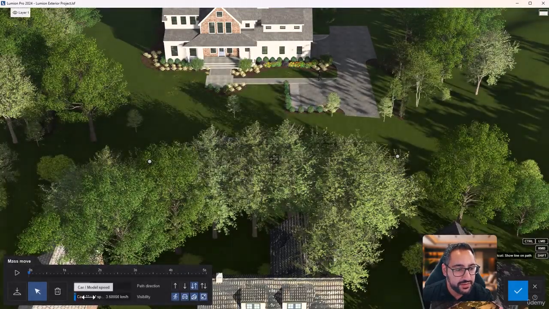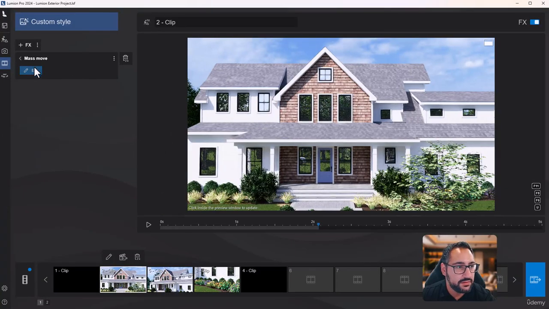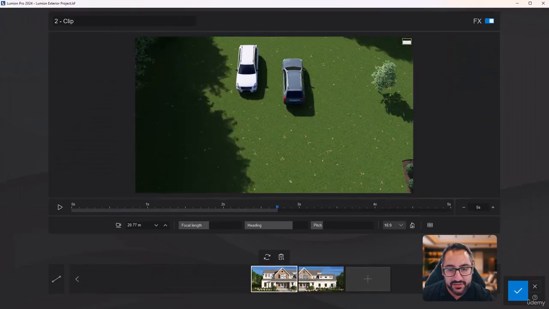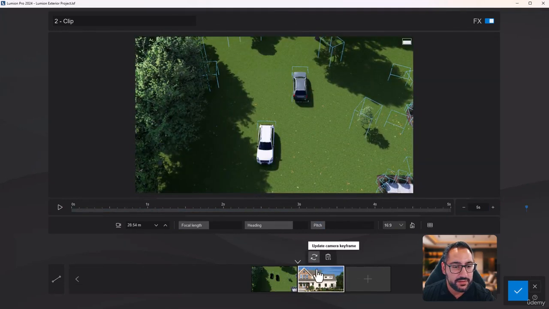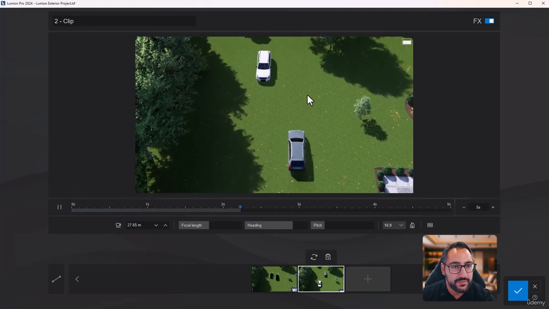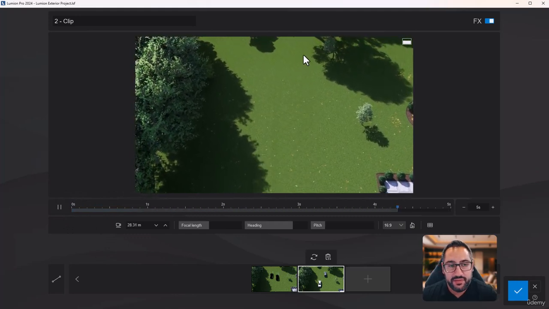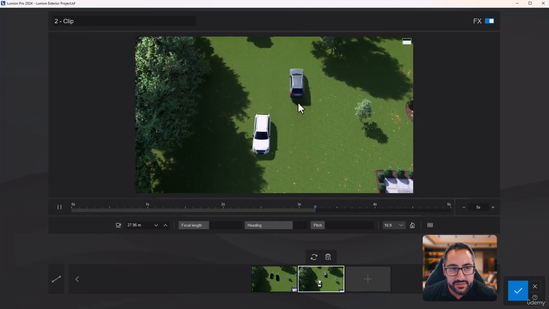So now if I were to increase this, and then go back and hit play, I didn't hit check mark, so that's why I didn't save. If I were to do this, and then this, you'll see the cars moving. And just know when they reach the end, they're going to despawn and then respawn on the other side. So that's what's happening here.